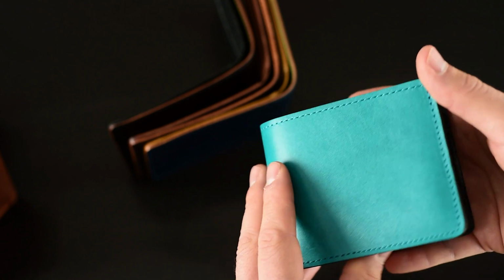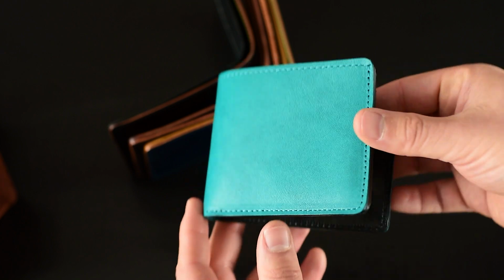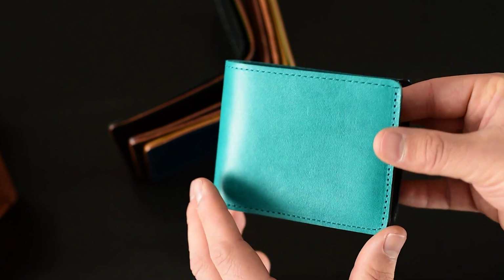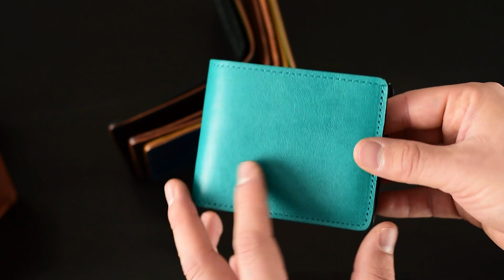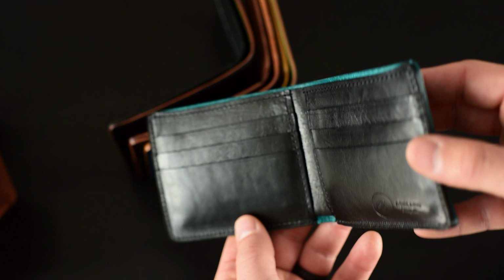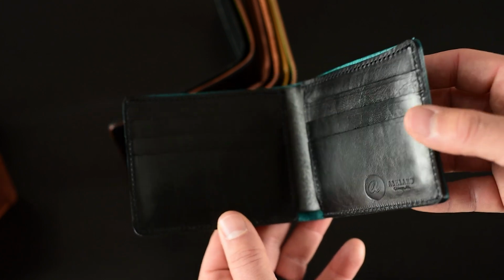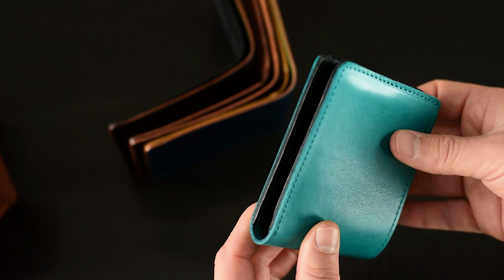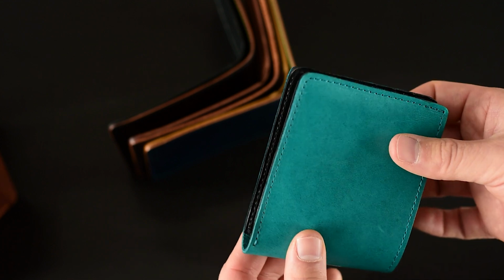A lot of leathers, and this is not bad or good, are stained on top. So a tannery might make a natural piece of leather and then stain black on top of it. And that's a very common thing to see on something like the Chrome Excel leather, which most of the black Chrome Excel from Horween is actually a natural base. And then they stain a heavy coat of black on top of it.